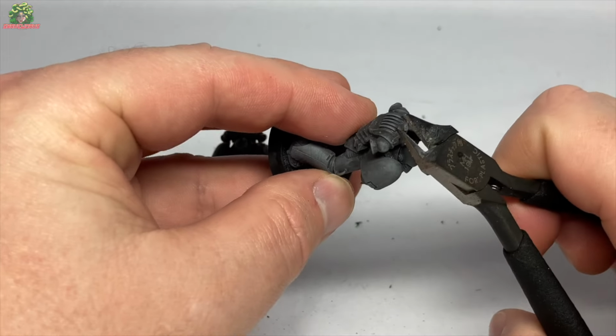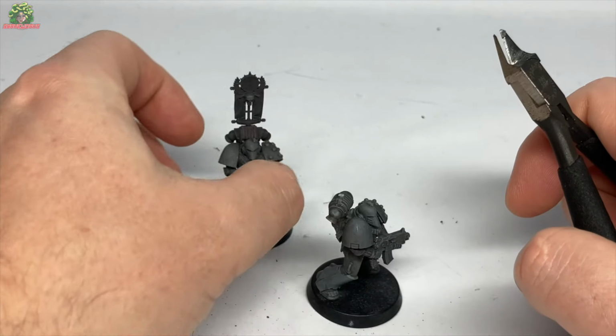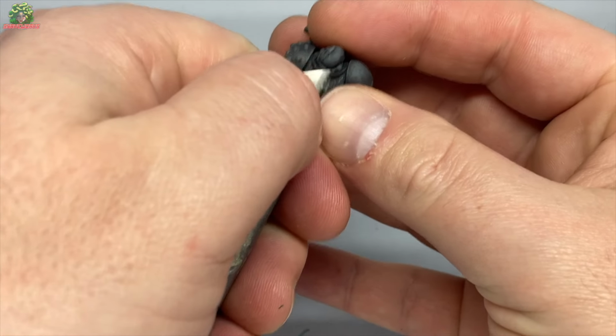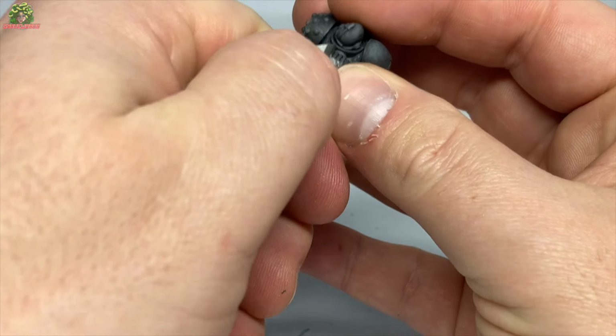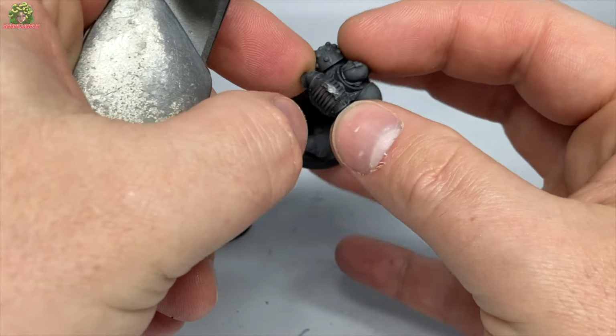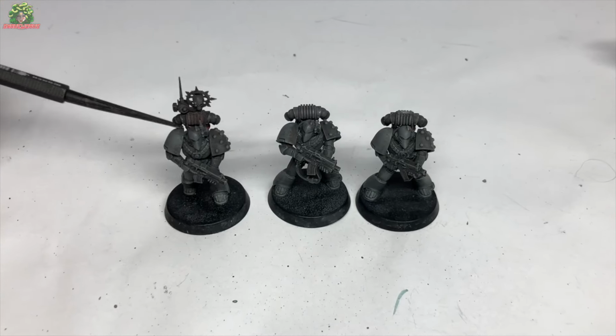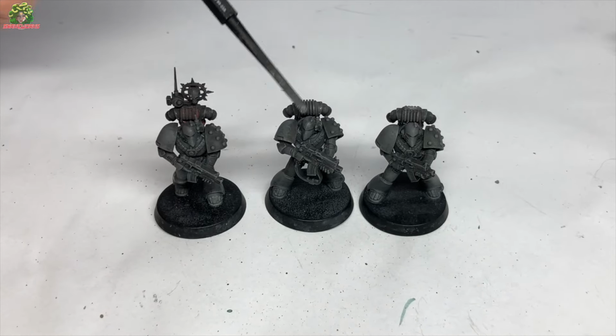I don't like the plastic banners, so I'm making Marcel snip them off. Maybe he can make some different ones later on. We then used Andy the knife to clean up the cuts we just made. A quick fix, although hard to film apparently. With that done, we still have 1 comms guy to do, and 2 guys with their banners removed.